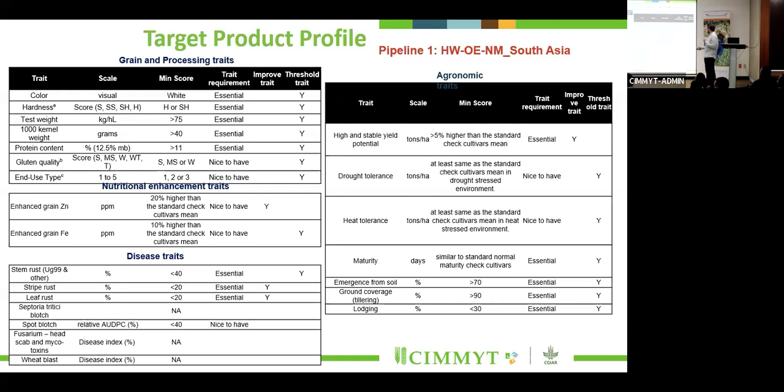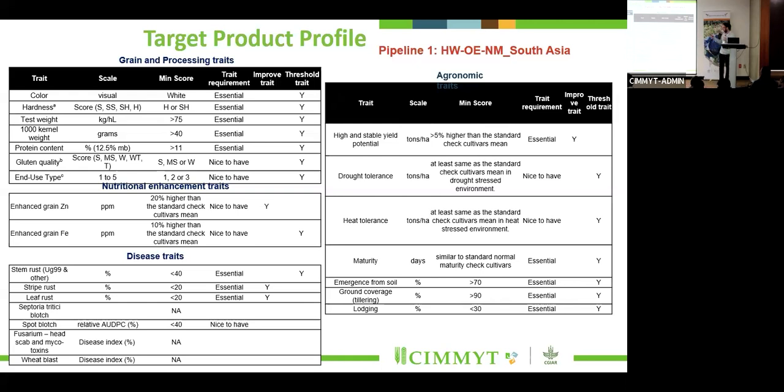There's a bit too many on here to use all in one breeding program, and we'll come back to that when we talk about selection indices. But this is what you look at, and then you set your quantitative genetics to target the numbers that you have here. If you're in a commercial breeding program, your traits get assigned a value. So a yield increase of 0.1 tons per hectare is worth whatever dollars.